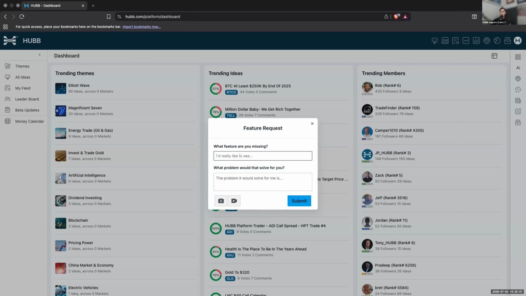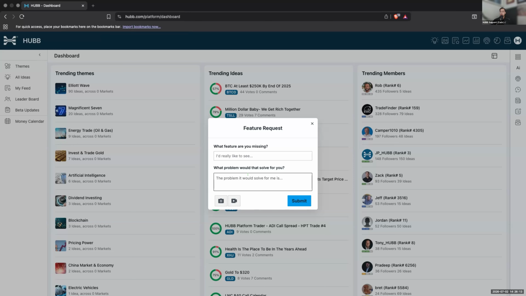After you've listed the title or name of the feature that you would like to see, you can just add a bit more detail or commentary around what problem it might solve for you or the efficiency it would provide. Perhaps there's something on other platforms or prior platforms that you've used that you would like to have that functionality enabled for in the Hub platform. This is the ideal field for that information to be provided.